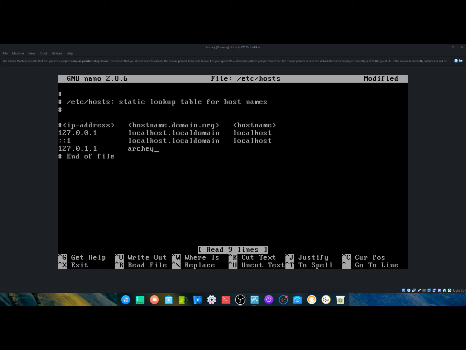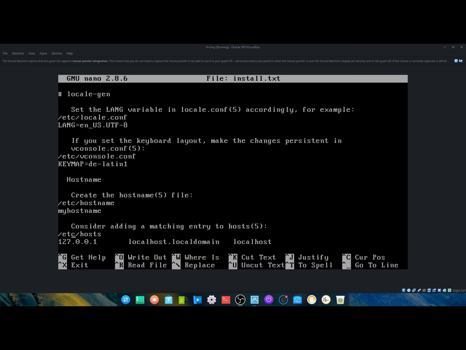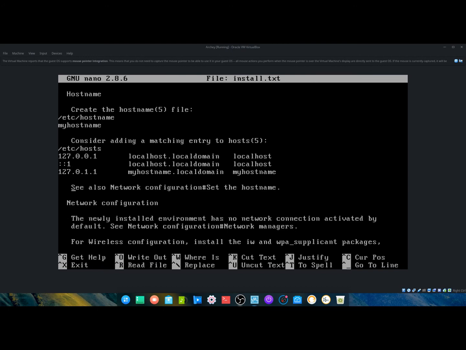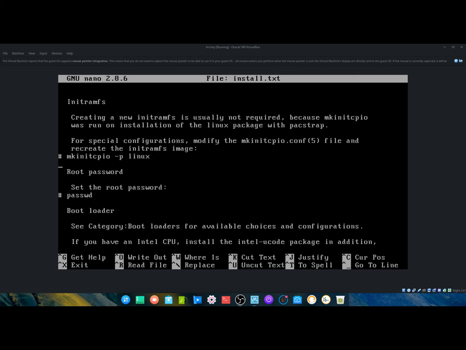My host name is Archie.localdomain, and we'll go ahead and put Archie as the host name there, and exit nano. Alright, and we are actually almost done here. If you have any special configurations, then you might want to modify this file. I've never done it, so I'll leave that up to you. Decide if you want to do that.